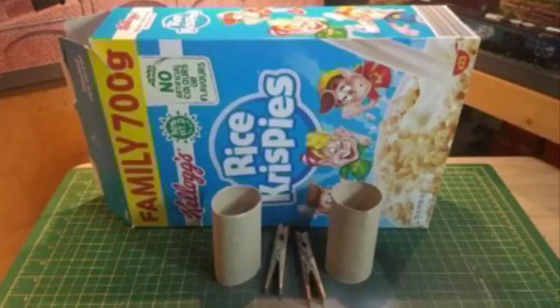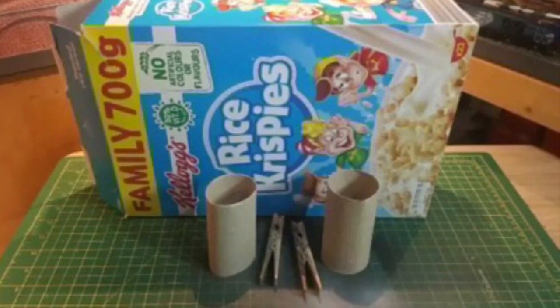Speaking of the next one, let's find somewhere to dump this. Right, okay. On the next scratch build challenge, Jason at MRYCG decided he was going to give it to his wife to decide. Good one. And boy, is it a challenge. This one comprises of a large cereal box or two smaller cereal boxes, up to 4 toilet roll tubes, and up to 10 wooden clothes pegs.